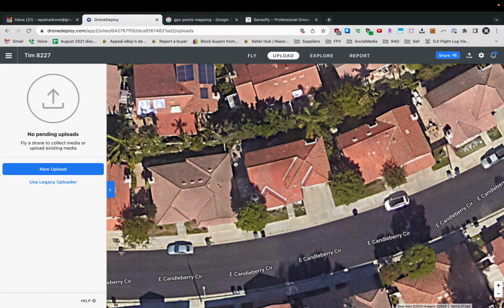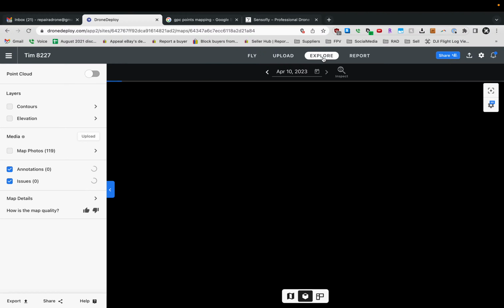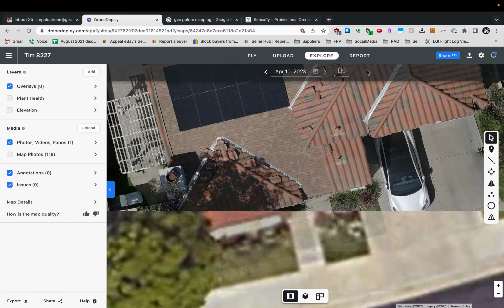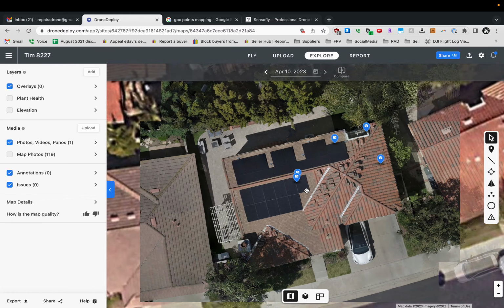After it's uploaded the images, Drone Deploy on their servers will be processing those into your model, and that's going to take about 2 hours for something like this. It will take more if you have more images. You will get an email when this is done, and from there you can take a look at your site.